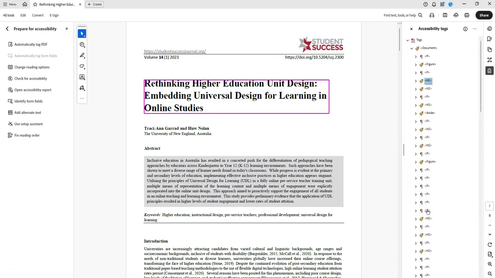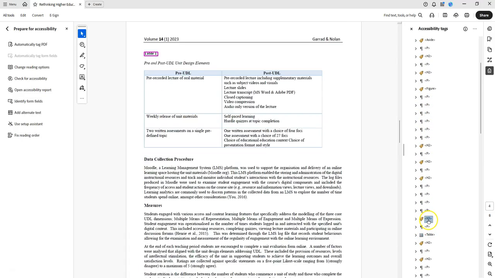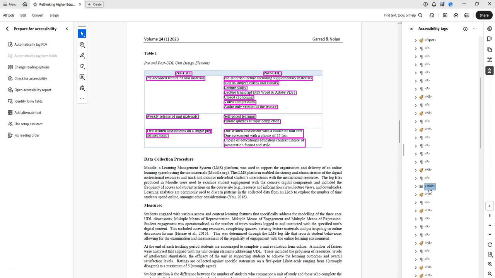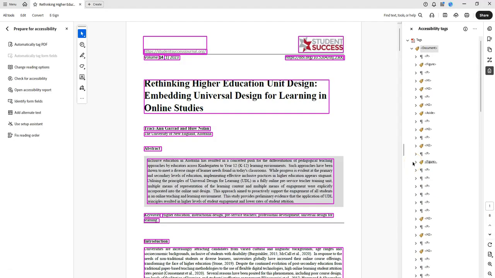We also want to make sure that the headings are nested properly. So there aren't any heading 1s and then a heading 4 right after it, for example. And as we can see, they all seem to be properly nested. We even have an H3 here, which is nested within this H2 heading. You may also want to make sure that tables, for example, are tagged correctly. So for example, you do not want a table to be tagged as a paragraph. Please keep in mind that while Adobe will tag images within a PDF, it will not add alt text, and that will be something that you have to add on your own.